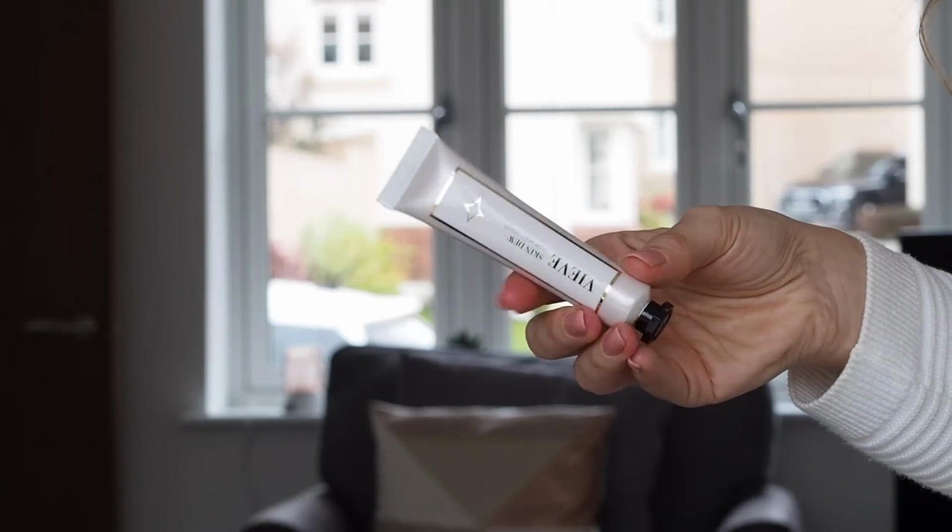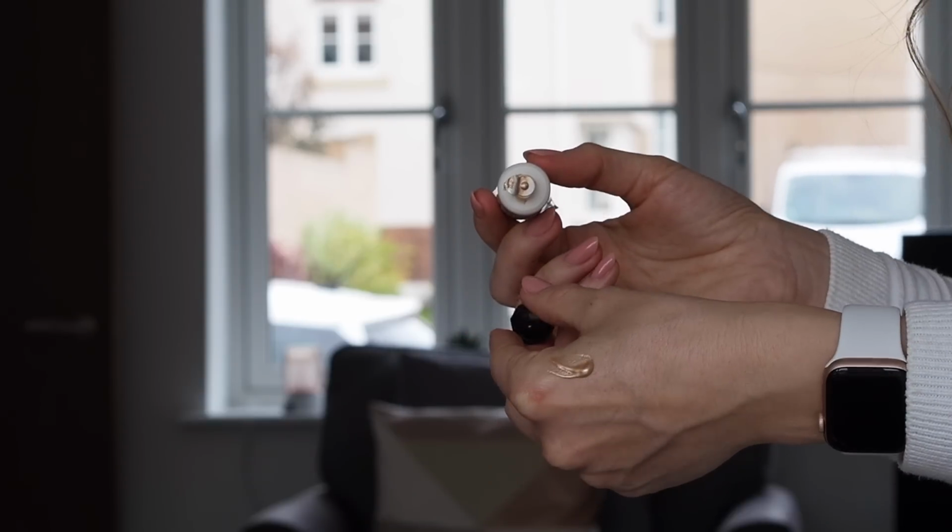VIEVE Cosmetics have come out with a new product called Skin Dew, and this is a multitasking glow. Again, a little of this really does go such a long way. You can apply it with your fingers or a brush. You can use it over your makeup, under your makeup. You know I like more of a subtle glow, so I'm going to go underneath my makeup on the tops of my cheekbones. It kind of has a bit of a chocolate smell to it. I don't think anyone else has really said that. It might just be me.